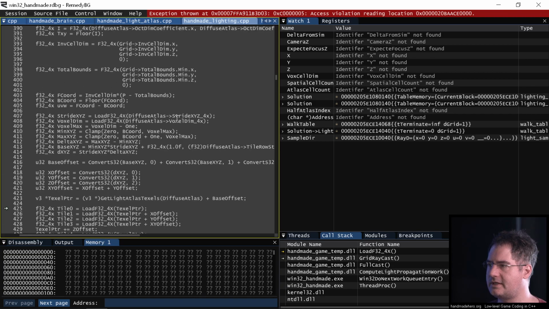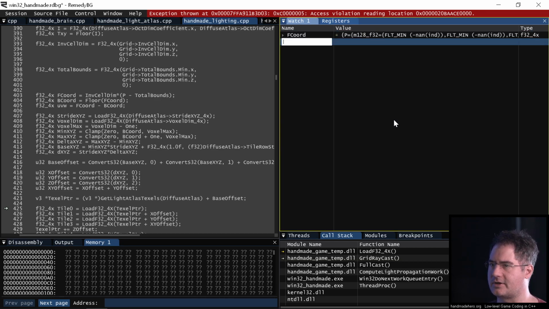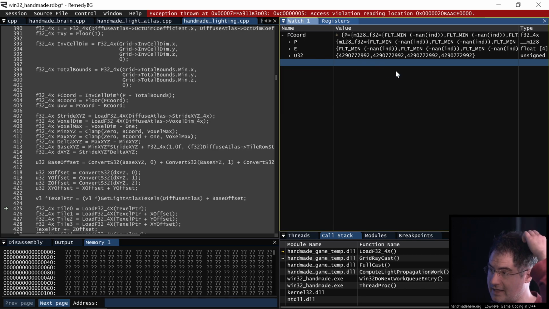So here, let's examine these actual values so we can see what they are. So we're going to take an F chord here, right? And it's just all garbage, which is what you would expect, right? Well, you know what? Those are actual NaNs, though. So that might not clamp. In fact, it won't. You would have to actually NaN check that. So that would explain it, if that's actually what's happening.